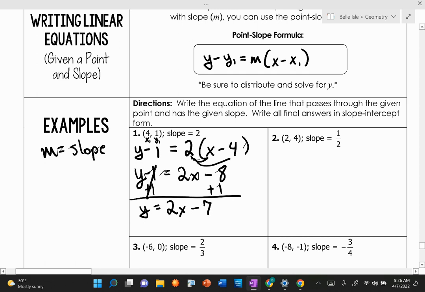Negative 7. Okay? Do not be ashamed. I know you don't have them right now. Do not be ashamed to use your calculator on every calculation. Okay? Especially when you're doing your state test. If they let you use a calculator, like every single one of you guys can do these computations in your head. Okay? But you don't have to just rely on that because you might make a mistake. So just use your calculator.